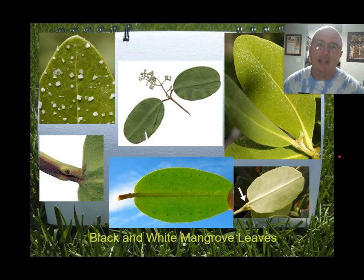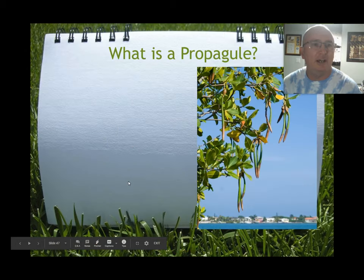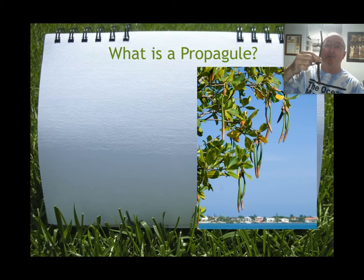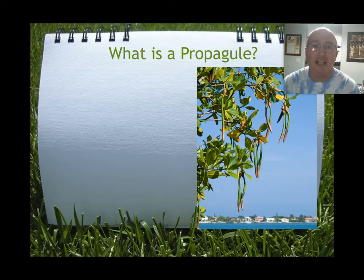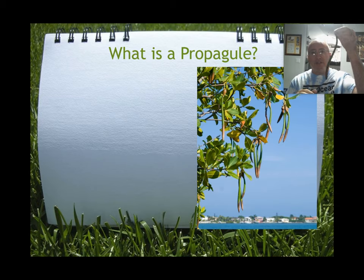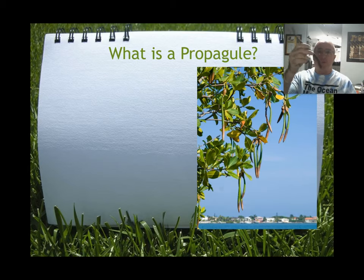We're back after seeing the nectaries under the microscope. The propagules — we planted those earlier in the year. This is not a red mangrove seed; this is actually the seedling of a red mangrove. Because these drop into salt water — a very inhospitable environment — the seed actually germinates while still attached to the tree, producing the next generation and getting more developed before being released. Eventually these propagules drop, drift on ocean currents, and when they encounter shallow water the dark end gets lodged in the bottom, roots come out, and a new plant starts growing. They can drift for over a year in ocean currents.